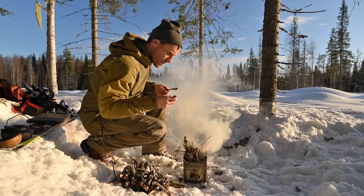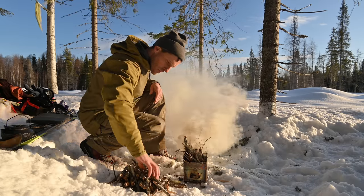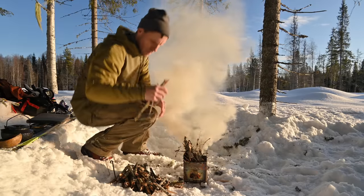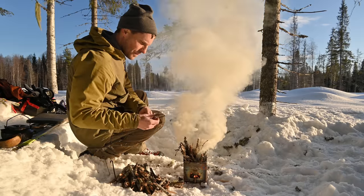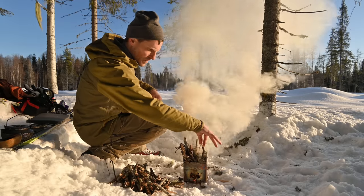Temperature has been pendling around zero. Everything is damp. A lot of smoke. But it dries up quickly as the fire gets going. Just have to place the firebox carefully so you don't get the smoke where you sit.